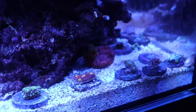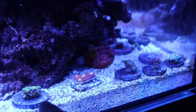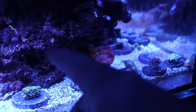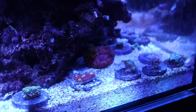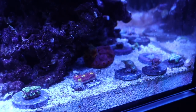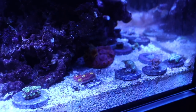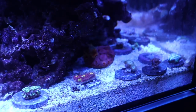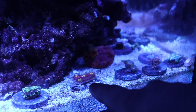Down in the lower right-hand corner of the tank, there's a couple things going on. We have a tooth coral right here, which these guys have some pretty extensive tentacles, up to, I would say, 4 inches, depending on how much growth it has. So if you get a tooth coral, there are pretty good sweeper tentacles on this guy, so that's something that you definitely want to take into consideration. Next to that we have a chalice with red base and yellow eyes. Pretty big piece of chalice that I got on this latest shipment.